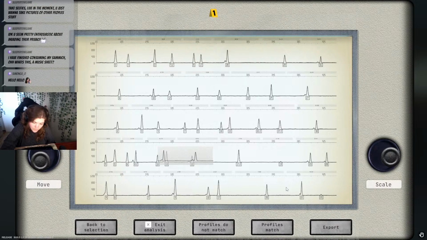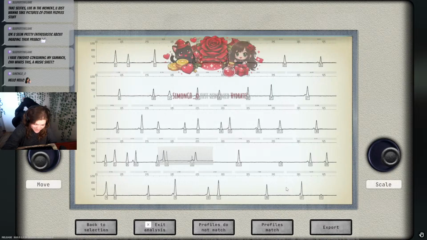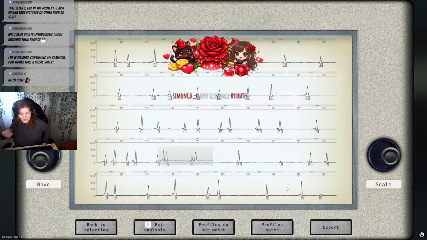Wait. Okay, I have finished consuming my sandwich. Oh, what's this? A music sheet? No, this is not a music sheet. Hello, Simon! It's a DNA profile.